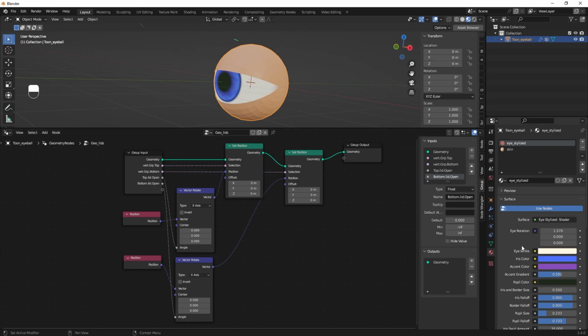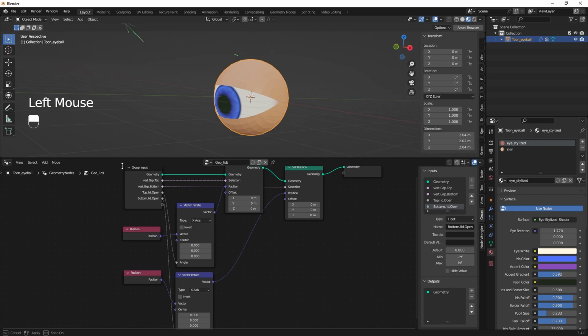Now I use this particular tune eye as an adaptation of the one created by MV Arts, and he has a great little tutorial on YouTube, create a procedural stylized eye shader. And the only thing I did was add some extra controls, so again that I can control the movement of the eye from my menu and add drivers to it. Alright, now the last thing we want to do, because I promised you a flat tune eye, so let's just hide this out of the way.